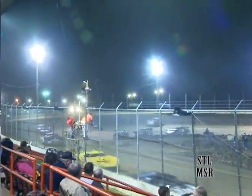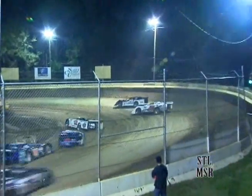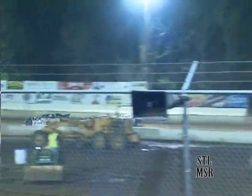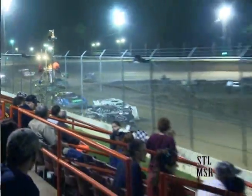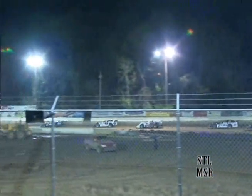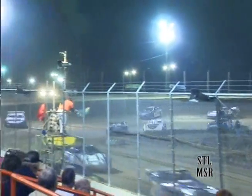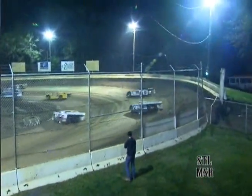Weaver's going to look to the inside. They go three wide in lap traffic. The 28 of Beck up on the top side. Weaver gets a nose out in front — it's Weaver now back to the front. Shepard stuck behind the lap car of the 28 of Beck. Weaver takes back over the lead, Shepard now running in second. Beck goes a lap down. The 51 of Rippert goes two laps down to the leader. The 16H of Hammerly is the next car in jeopardy of going a lap down.